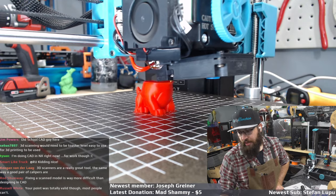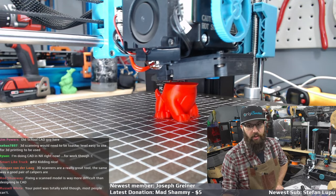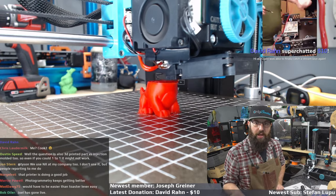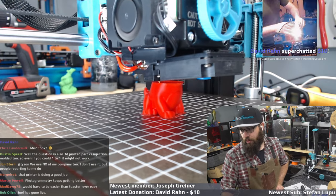Fixing a scan model. That's pretty much what happened with me. I did their demo scans and whatnot, and I'm like, okay, I'm gonna play around with it. Then I scanned my face, and I tried to fix my face so that I could print it. I went down a YouTube rabbit hole for an afternoon. I'm like, I don't have time for this right now. And I put it on the bench and it's been there for a while.